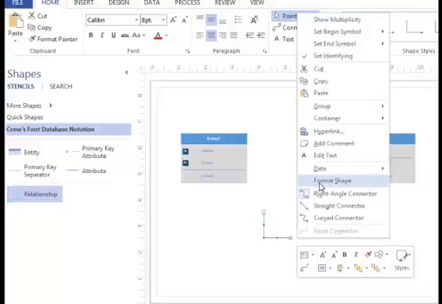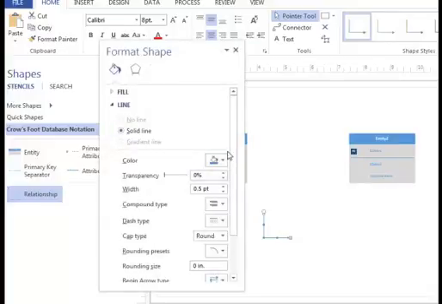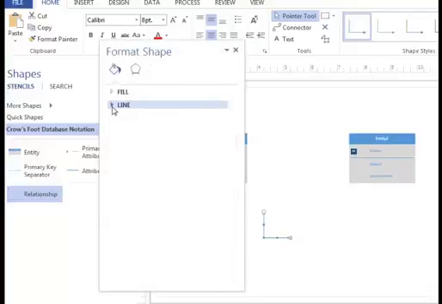We got that Format Shape, and normally this Format Shape box will come up way on the far right side of your screen. I've moved it over into the recording area for this video. This video has a limited recording area, so I've moved it over here for recording purposes, but typically it comes up on the far right side of the screen, and really when I'm working with it, that's where I like to leave it. Again, I moved it just for recording purposes.